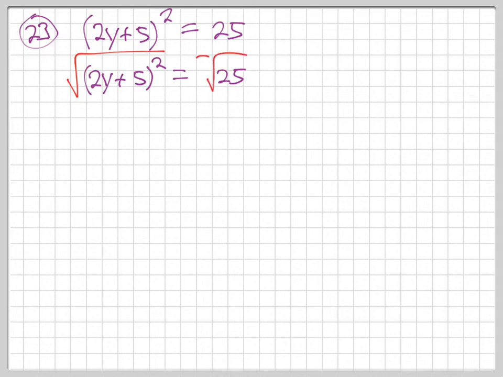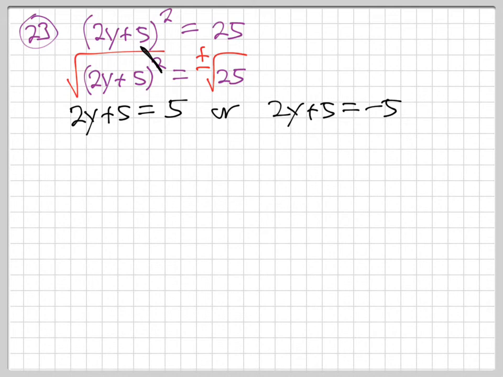So root over the left, over the right, plus or minus. So on the left side, the rooting cancels the squaring. So it's 2y plus 5. And that's going to be 5 or, remember, it breaks into 2 equations. Negative 5. Everybody good there? It's 5 or negative 5. See how those 2 options for the plus and minus on the right side? And there's no more roots, because the root of 25 is 5. When you do the root, it leaves. So finish them from there. Get y alone. Now that all the mess is gone, it's pretty easy from there. So y said I want to be alone, so subtract 5.